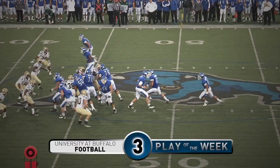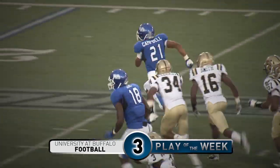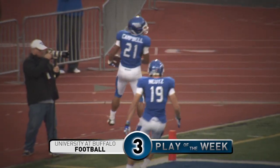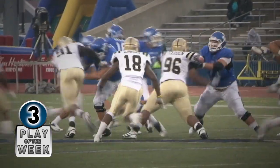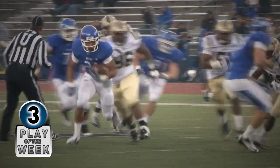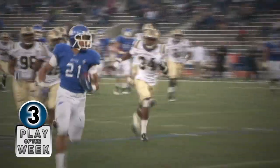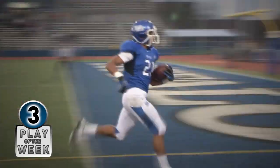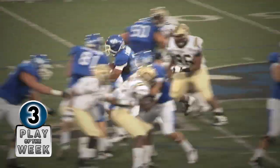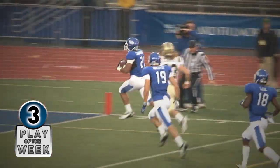Number three. Joe Lakata hands it to Devin Campbell up the middle — to the 45, to the 40, to the 35, to the 30, 20, 15, 10 and five — Buffalo touchdown! Who needs Brandon Oliver when Devin Campbell rips off a 45-yard touchdown? This is your basic power right. Buffalo running power right with Devin Campbell — a simple power inside. They pull the left guard and he's up inside. Western Michigan got caught playing man-to-man down the field, so when Devin Campbell got into the second level, there's nobody there and he outruns everybody.